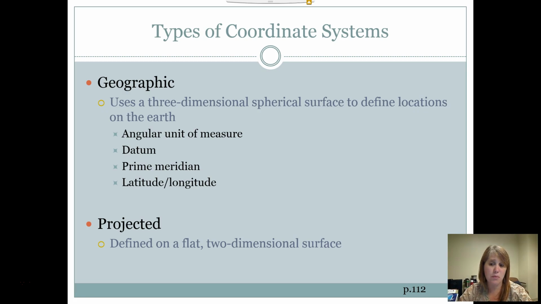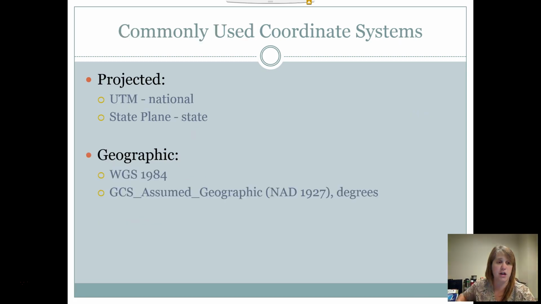Because of that, we are able to assign units to it. So we can have things in feet, meters, and so forth. And you probably have realized that we work mostly in projected coordinate systems in GIS because of the fact that it allows us to do measurements, which is a big deal for most everything in GIS.